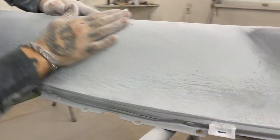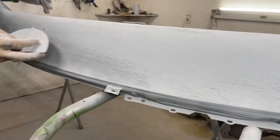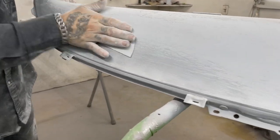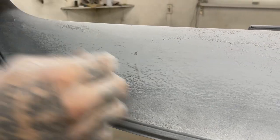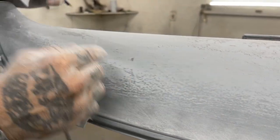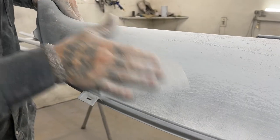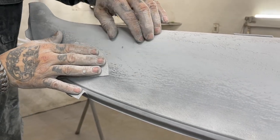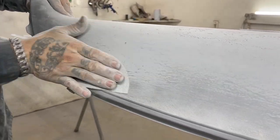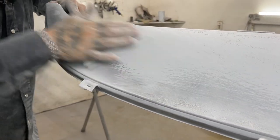So I'm past it. I know the difference, and I'm just trying to let you know. You can see right there, to me, that looks like almost like body filler has stopped, and it was not feathered properly, or not finished yet. So, the primer filler will get it. Huh? The primer filler will get it.